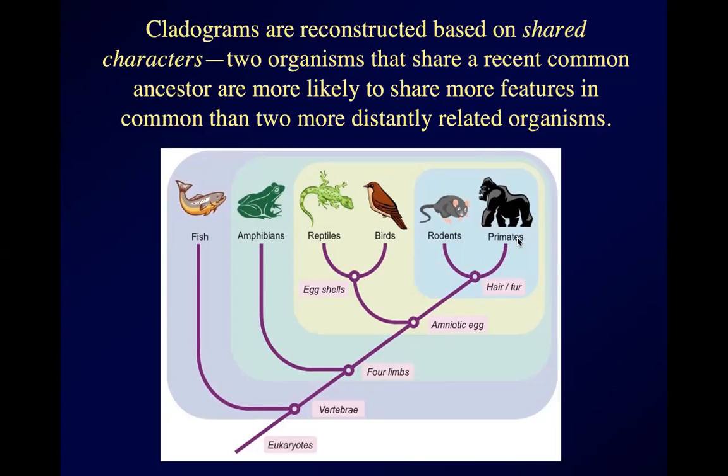And then if you go farther back, rodents, primates, mammals in general, reptiles and birds may not look like each other, but we think they all descended from a common ancestor because they all have embryos that are protected by amniotic membranes. In mammals, in you, this is what they call the bag of waters, the fluid-filled sac that surrounded you and cushioned you and protected you when you were in your mama's uterus. Some of those amniotic membranes got modified to form the placenta, the organ that fed you when you were inside your mama's uterus.